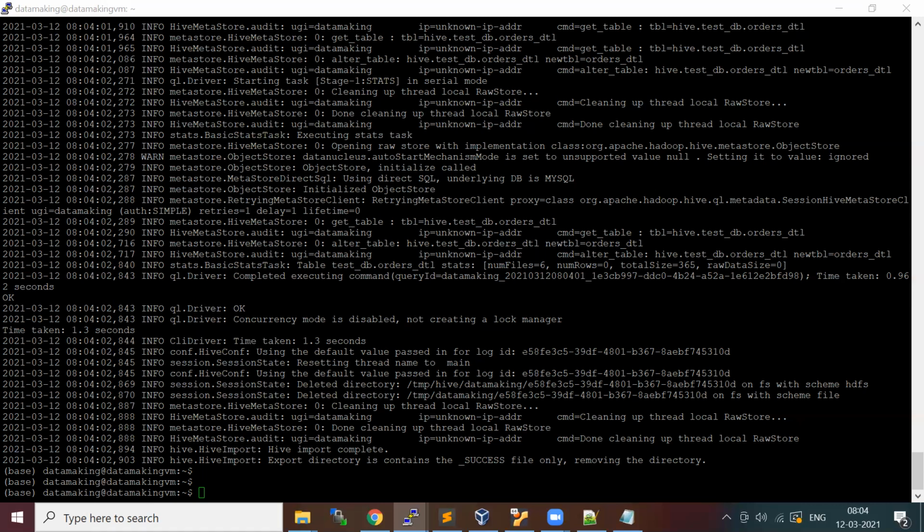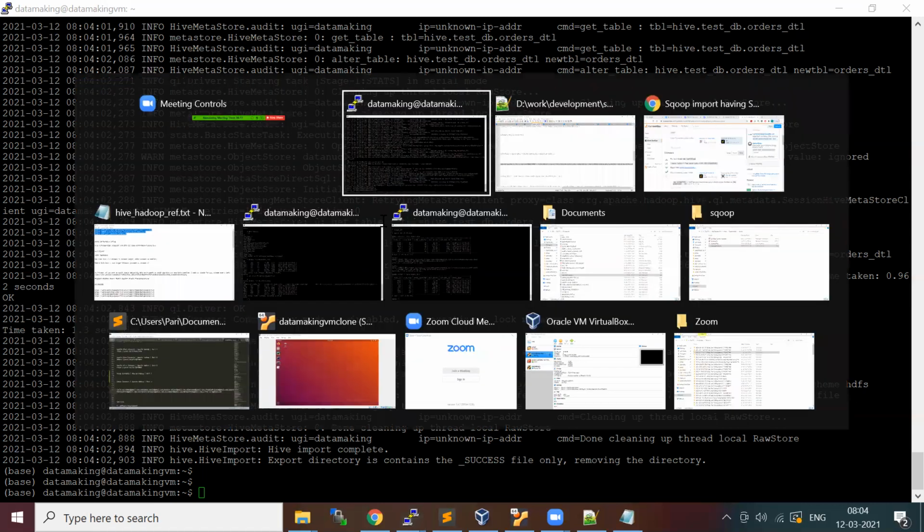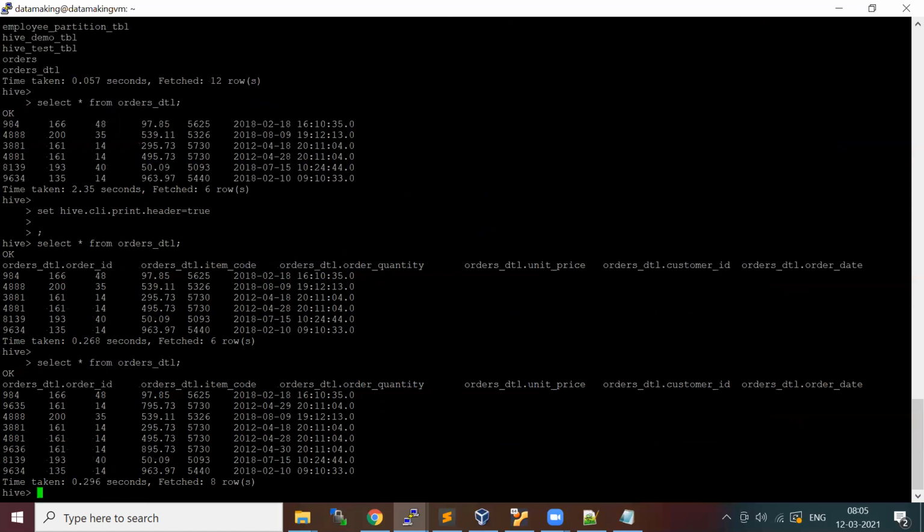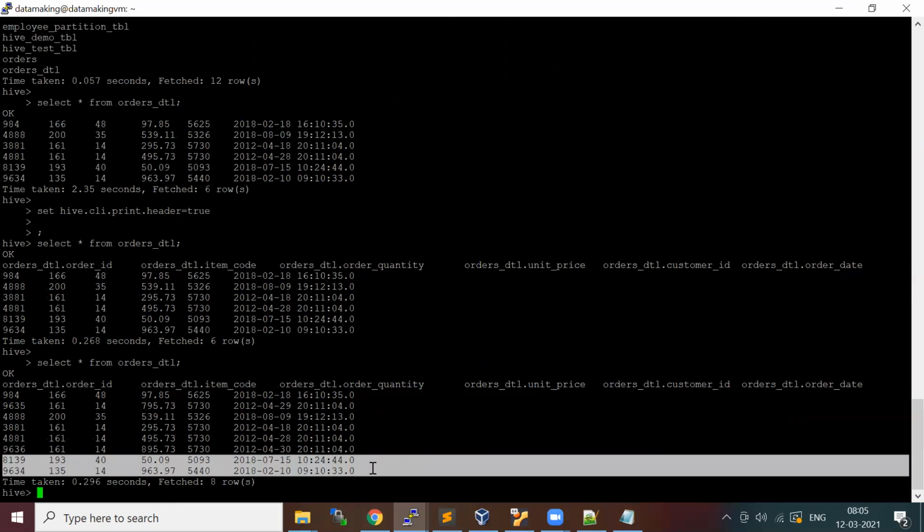So let me check. Sorry, I got another call. Okay, now these two rows got appended. You see here. This is one way of loading, where you can pick the incremental records, the delta rows from the previous load.